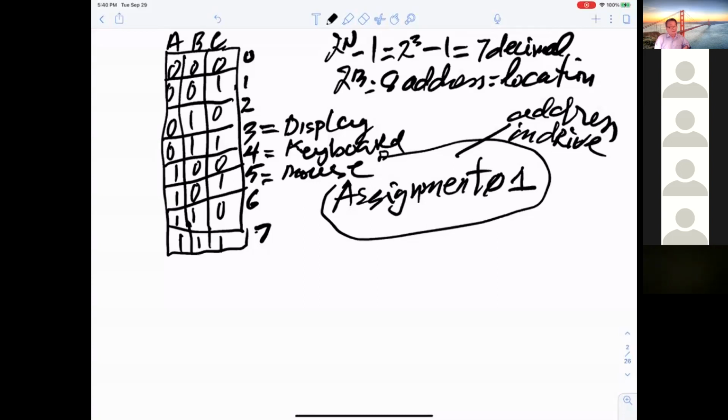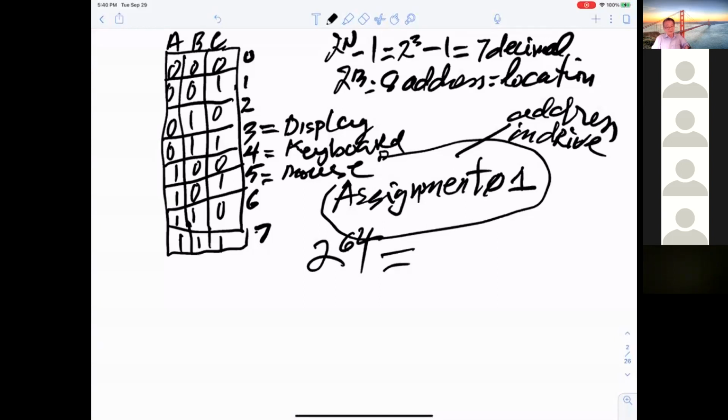That means you get 64 wires in your computer. And if you want to say how many addresses, how many locations inside, you have to use 2 power 64. Okay? It will be very, very big.